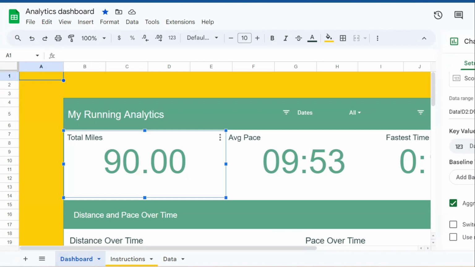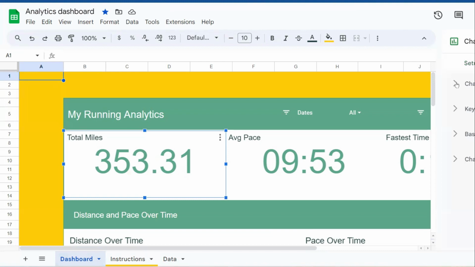We want max. I mean, we want sum value, right? Sum value. You can just click on sum value. And let's say you don't want any decimal, again you can go to customize and the key chart, right? And key values, in the values like font size, if you want to reduce, you can reduce, change and all that you will be able to do. Baseline data, we don't have anything, right? So this is a positive factor because it's greater than 80.